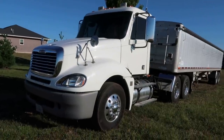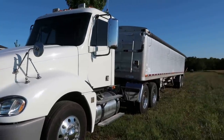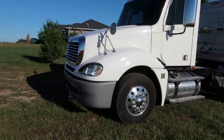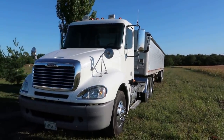I got another one of his grain trucks here. This is an '06, '07, roughly, Freightliner. Hopper bottom on it. Nice looking truck there. Like I say, I wish he was here to give me some more info on all this stuff, but we'll make do.